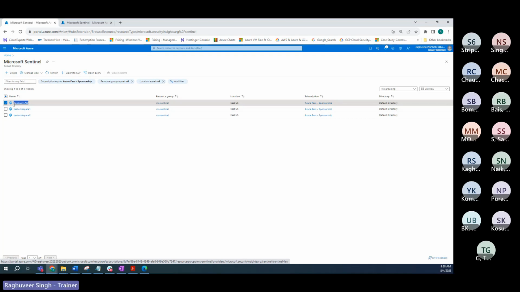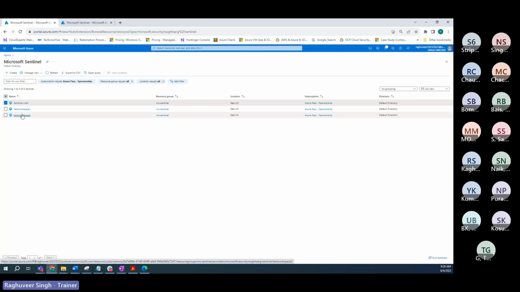So what Log Analytics workspace, what Sentinel will do, since you have written a common query, Sentinel will go to all the three workspaces, look for that table and fetch the data. However, it will only get data from one workspace, but Sentinel will charge you for the analysis because Sentinel charges you based on the analysis. So Sentinel will charge you a small cent for that additional effort that it has to do to query the other two workspaces where it could not get the data. This is where cost optimization comes into the picture.